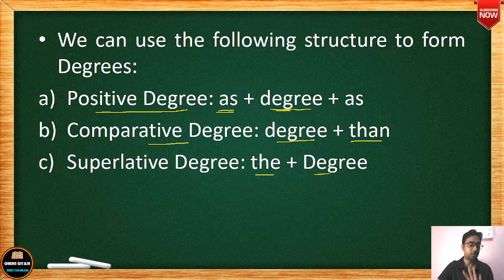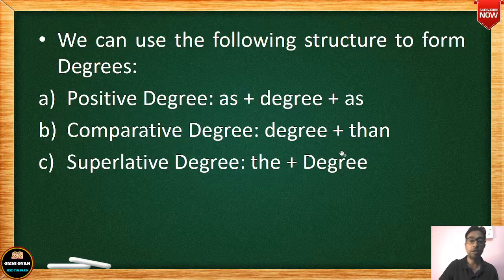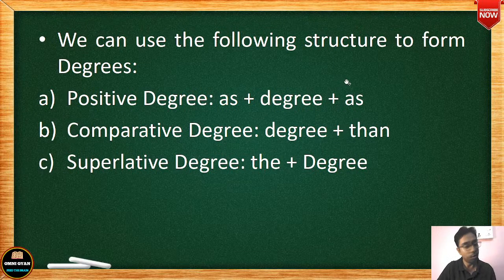ठीक है, इतना आपको समझ में आ गया. ये स्ट्रक्चर है, इस स्ट्रक्चर को आप लिख लीजिए, याद कर लीजिए, क्योंकि ट्रांसफॉर्मेशन ऑफ सेंटेंसेस में कोई रूल नहीं है. There are no specific rules in transformation of sentences. These are based on structures. कोई रूल नहीं, जैसे एक्टिव और पैसिव वॉइस, you have so many rules.